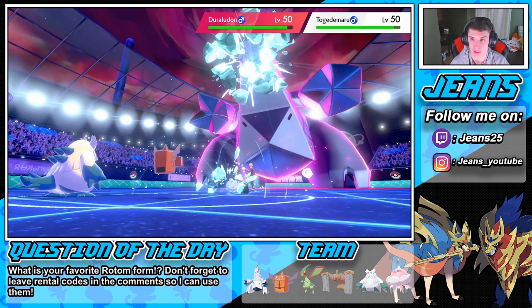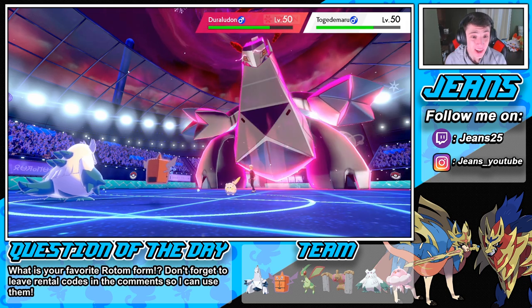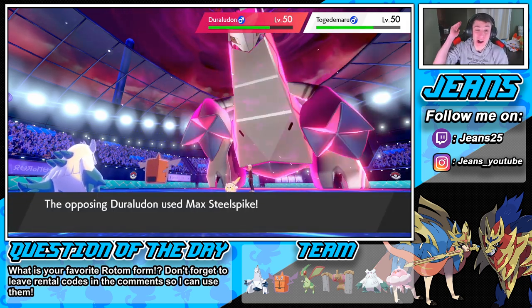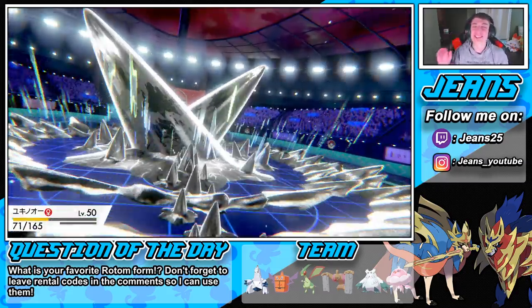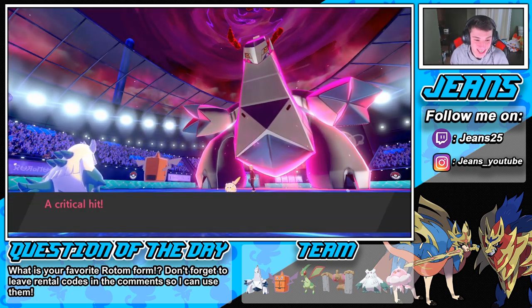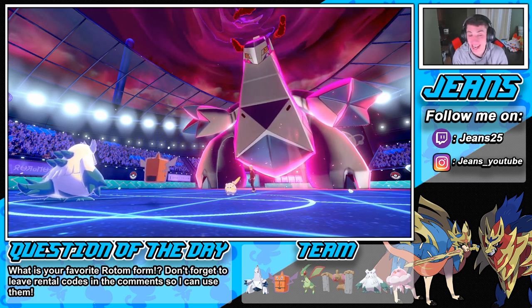And a Blizzard pops here. Takes off Sash. Show me the freeze on the Duraludon. Give it to him. Freeze him up. Yes! Let's go! What do you mean? What is this game? Yo! Stop! Just stop it! This game doesn't want me to win! What is this? And legit, he gets a crit! What is this luck? What is this game?